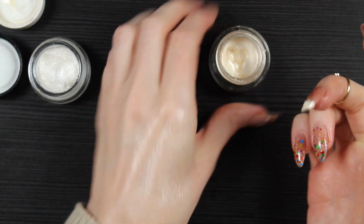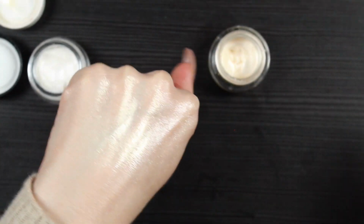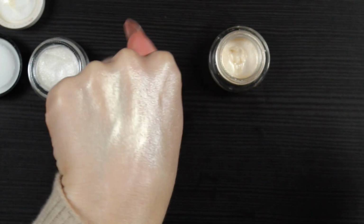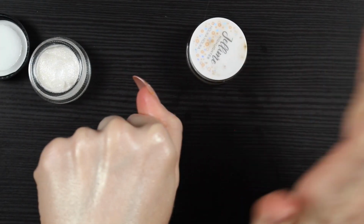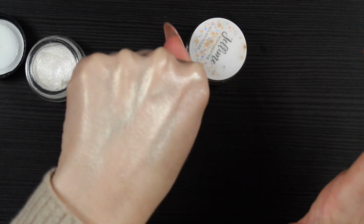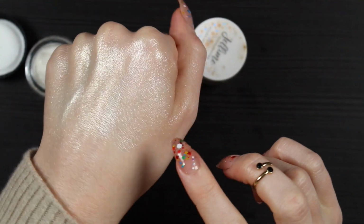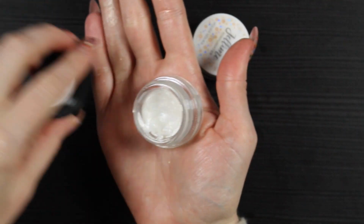And then this one, the Jelly one, it's also really brilliant, really shiny, and it does dry down and it's a bit more practical. Okay, here's what I'm gonna do. I'm gonna keep this one from Holika Holika because it gives the look, but it also has that practical quality. I can wear it for a video, I can wear it for the day. And this one from Fluide, even though it's hard to let go of something that swatches so incredibly beautifully, I'm gonna declutter it.